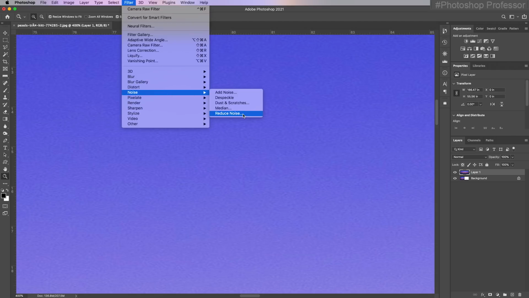I'm not sure you can see the digital noise and artifacts, so I'm going to zoom in to 200, 300, 400%. And again, you typically don't need to zoom in more than 100% because you won't see it with your naked eye at its actual dimensions or in a print. But I want to make sure you can see this noise, and I want to show you how to fix it. Go up to Filter, go down to Noise, Reduce Noise.